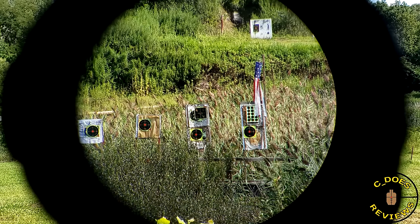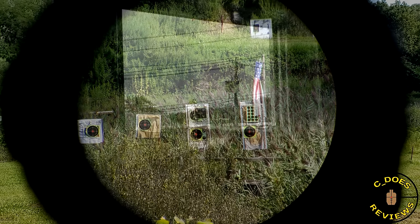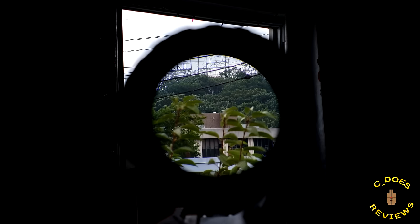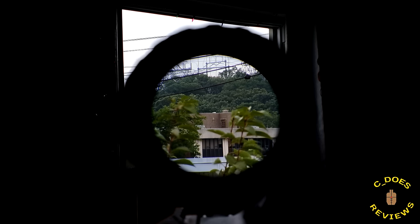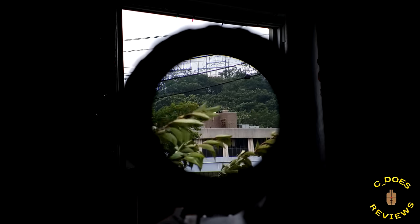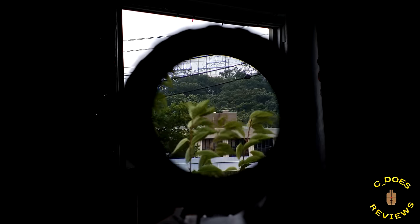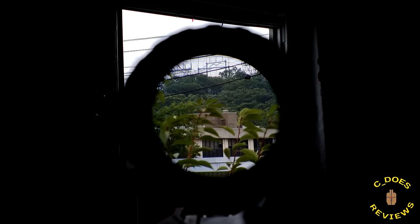However, if we add a lot of cloud coverage and it's a little bit later in the evening, you'll see that it doesn't let in as much light. No scope does. Is it a noticeable amount? I would say it is. Low-light testing is a very good chance to see just how good the glass is. There is a noticeable difference between how the image looks looking through it versus not, but it's still fairly minor. 5x magnifiers, 5x prisms, LPVOs set to 5x — they're going to let in a little bit less light than at lower magnifications. That's just par for the course.